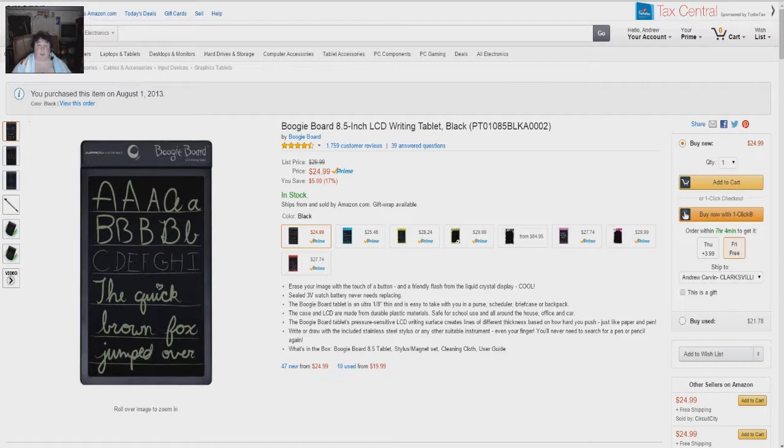Today I'll be talking to you about the Boogie Board 8.5 inch LCD writing tablet. The one featured here is the black one, which I purchased for myself back on August 1st of 2013. I purchased my wife a pink one. I purchased my dad, Min, a blue one, and I also got one for my mom and Craig, and I think that's all the ones I bought.